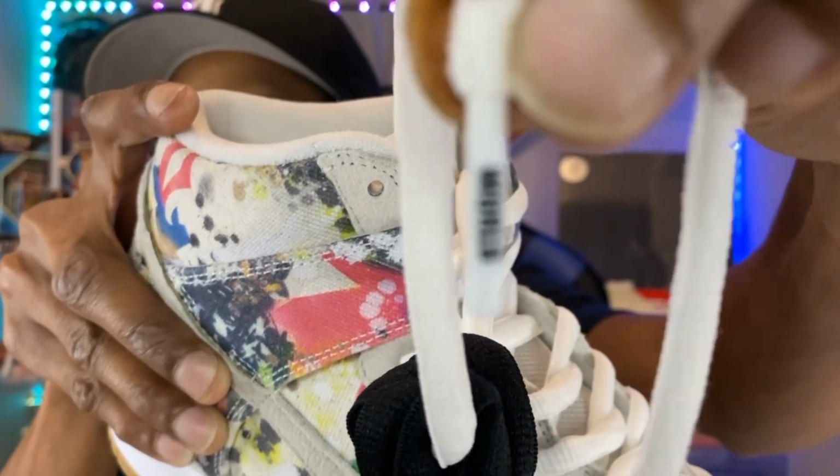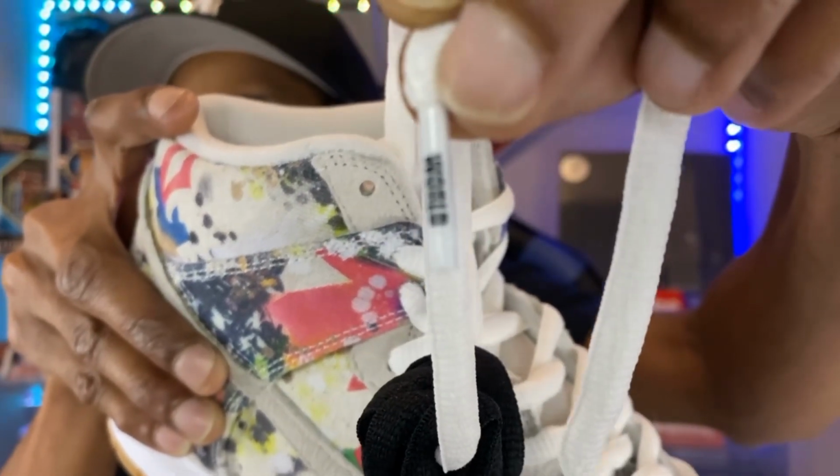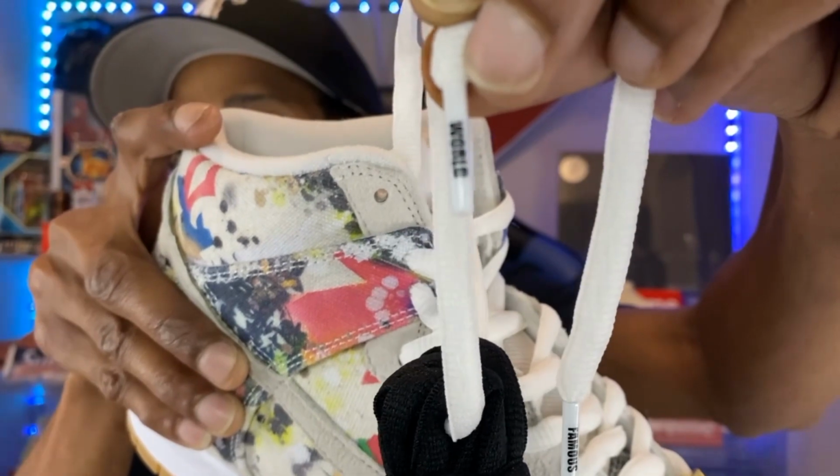Get that camera to focus. I can't get the camera to focus, y'all. So it does say world famous on the tips of the laces. And overall, this is a really, really clean shoe.